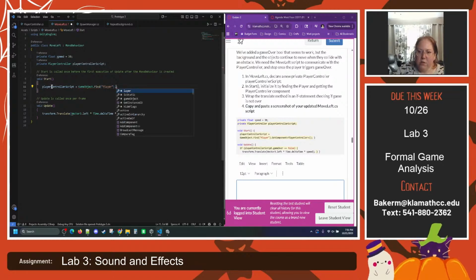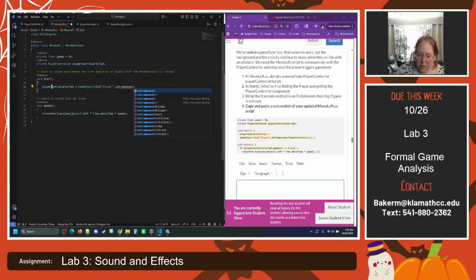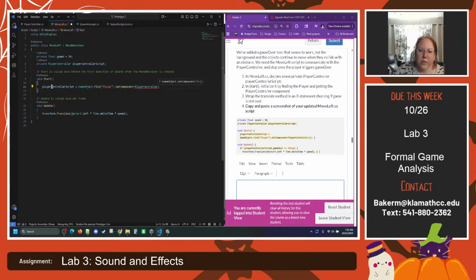And then we are going to GetComponent of PlayerController. Don't ask me how it knows which script is your player controller script as a component. It's magic. It's not magic. It's something in the library defined, but I don't know what exact thing it is.